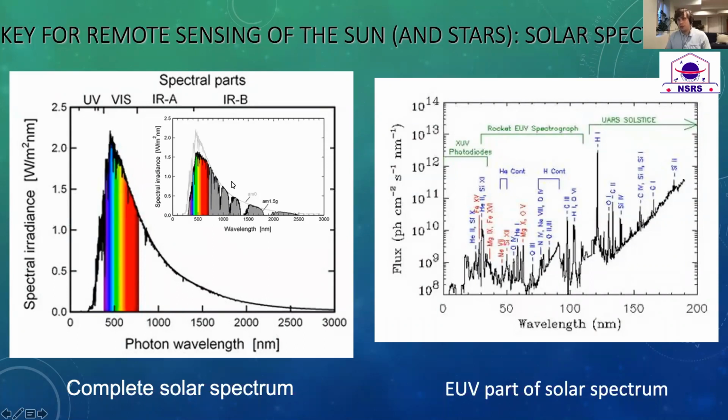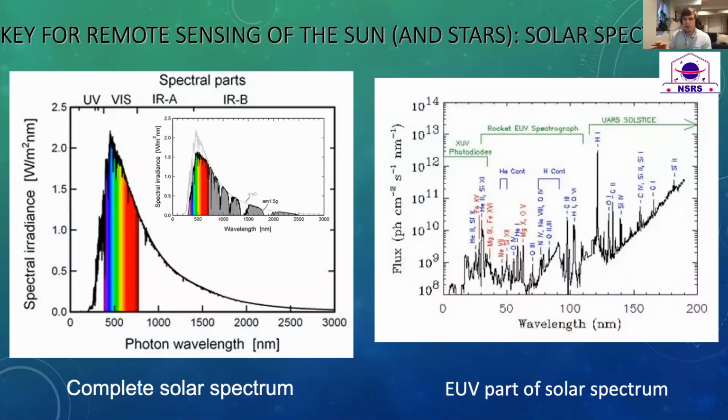What's also interesting, though, and the little plot inset at the top shows you, is that we actually are a little bit blinded by the light because of the Earth's atmosphere. The plot on top in this inset is showing you what the light from the sun appears like on the ground. And you can see that everything is brought down a little bit, but there are also these large gaps in the spectrum, especially as you go out to infrared wavelengths. These are all caused by water vapor in the Earth's atmosphere, which is why we need to go to space in order to observe the sun in specific wavelengths.